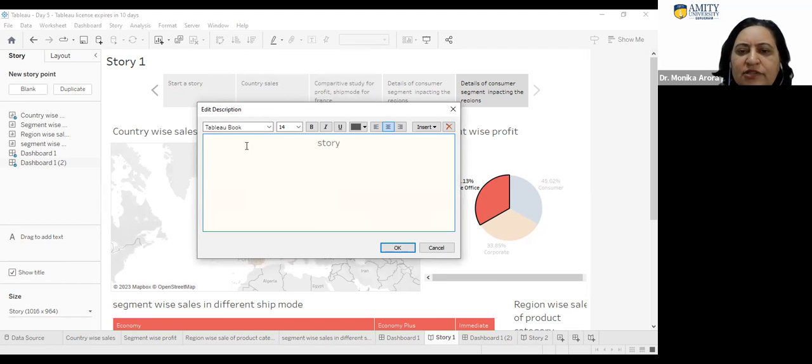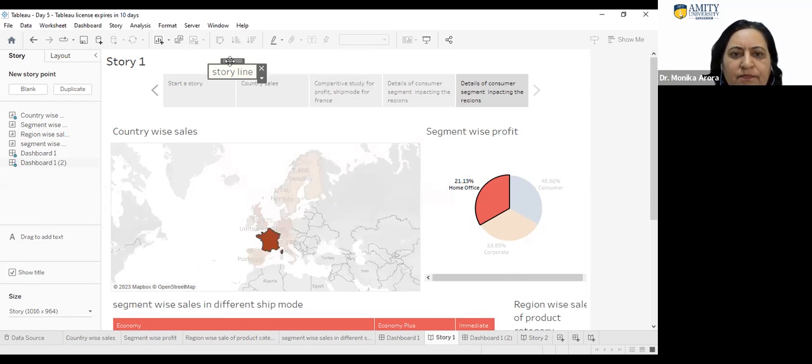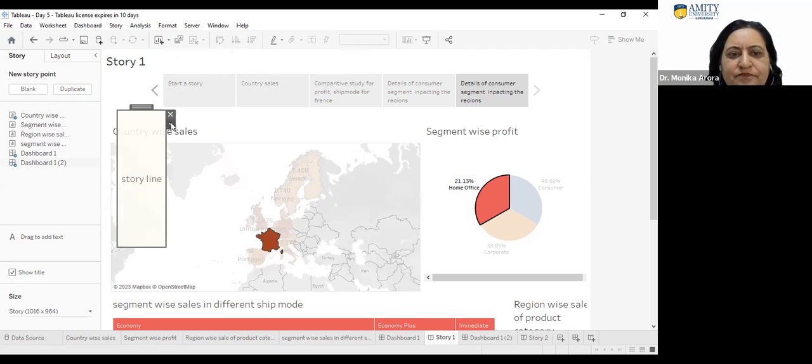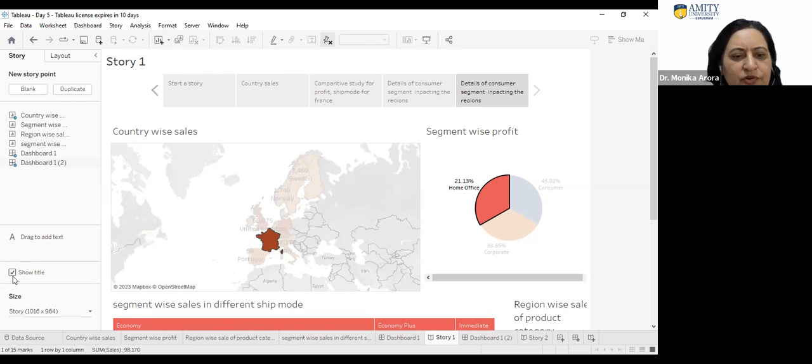You can play around with the details which are there. If you want to add the text, you can give the story name also.